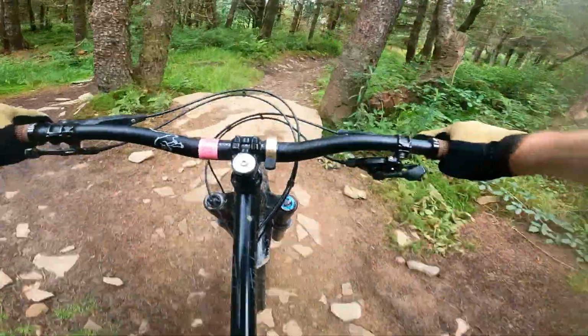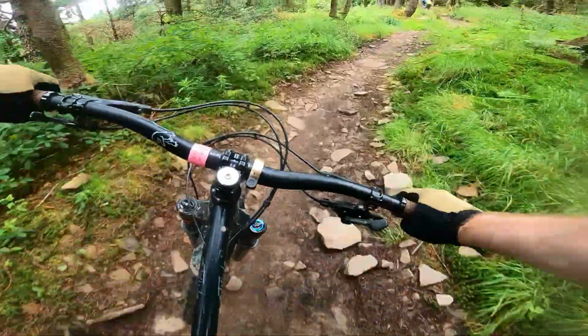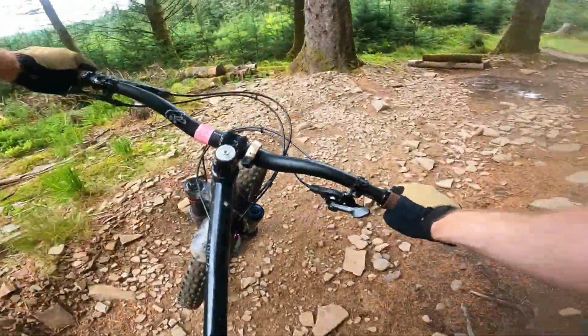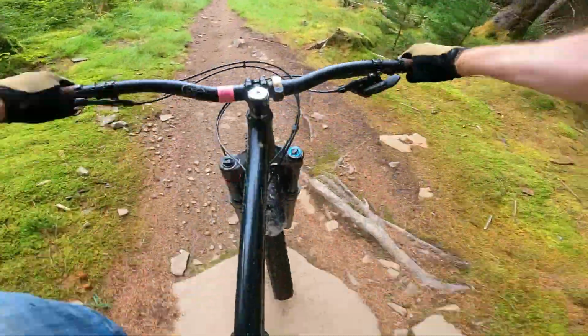On technical trails you have to be a lot more aware of your surroundings, and especially on this trail there are a few little hidden drops that you just need to make a note of.